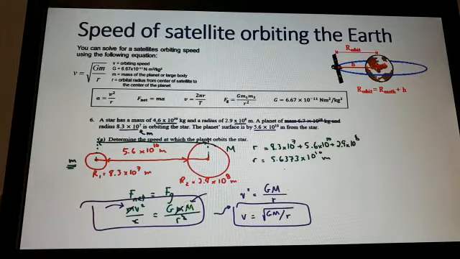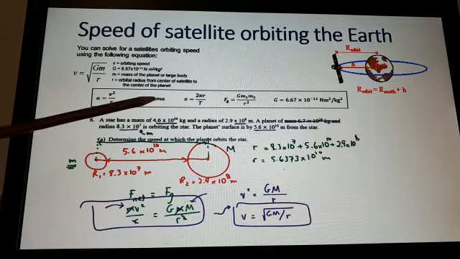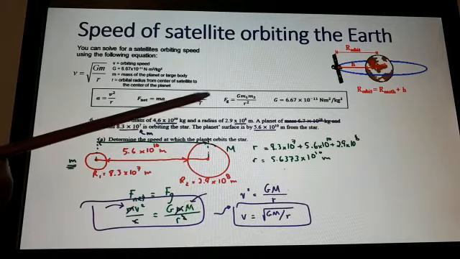Here you know that centripetal acceleration is a equal to v squared by r. Force is equal to m a, that is Newton's second law. Then velocity is 2 pi r by T.